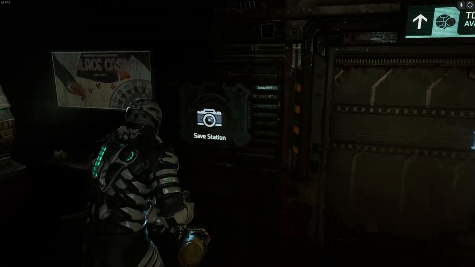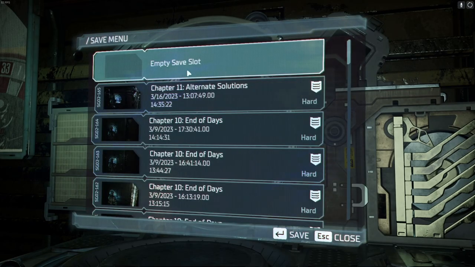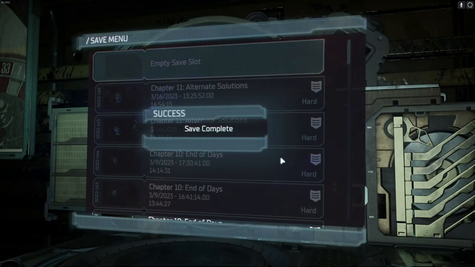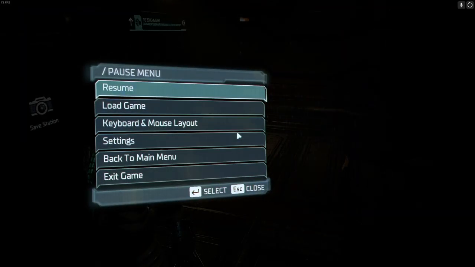Zero G gym. Right, guys, I'm going to save it here, and I'm going to try and work out how to get there off camera. Because I don't really want to be running around here for ages. However, I suppose I could have a quick look, see if there's any more locked doors here as well.